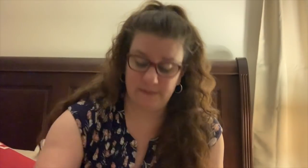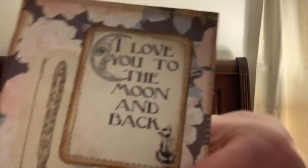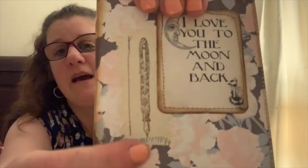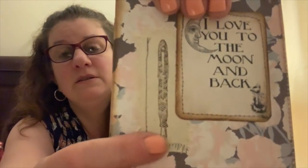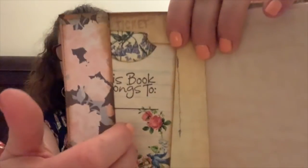Absolutely, Donna — I will! Wait until you guys see this. It has her little name — Sunshine Designs. I'm going to show you the back because look at that pattern. Isn't that beautiful pink? These are my favorite colors. And look at the front — it says 'I love you to the moon and back,' and it's like stitched on. The whole book is stitched. It's incredible. And then this is like a canvas fountain pen design stitched on as well. Then you open it and it has a cute little side pocket — this little card, which is also beautiful with the flowers and it's antiqued. And it says 'this book belongs to' — with a butterfly.